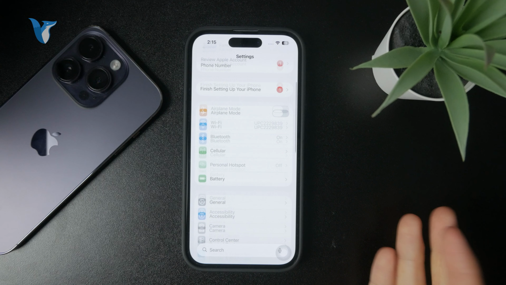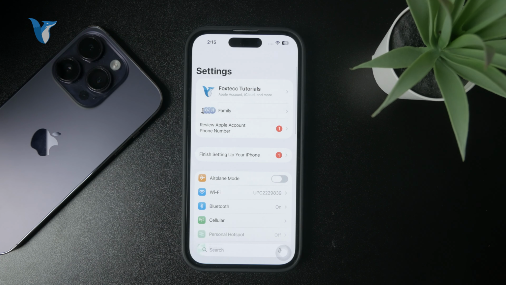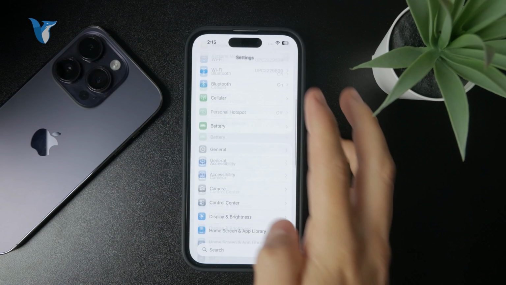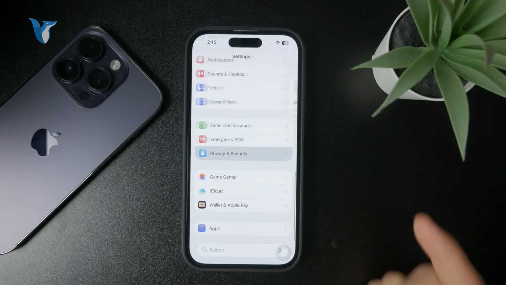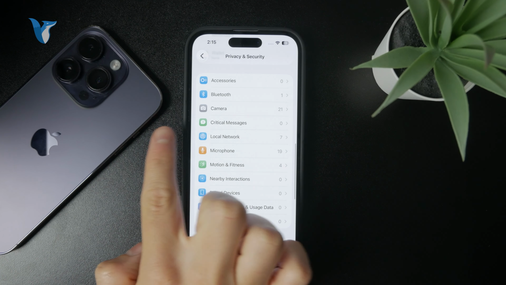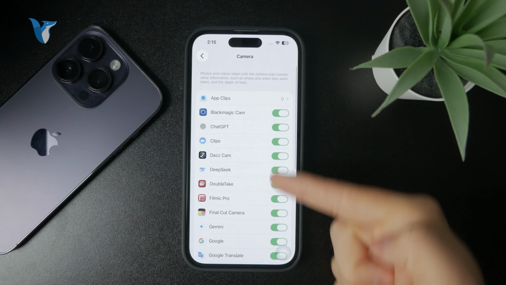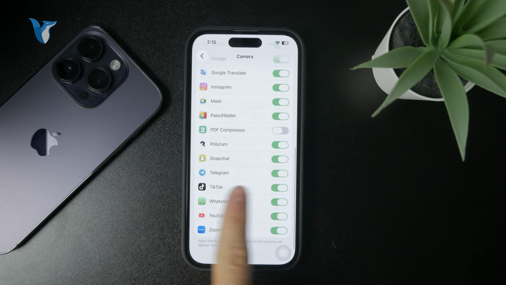Also, outside of that, if you want to, you can go to the Privacy and Security section of your device's settings and there find all of the apps which can access your camera, right? So you can see we have Snapchat in here, but also other social media apps. So you can manage just the camera in here specifically. So that's how it works.